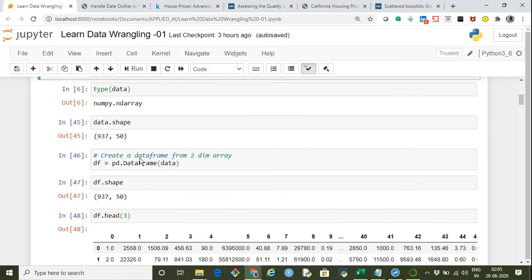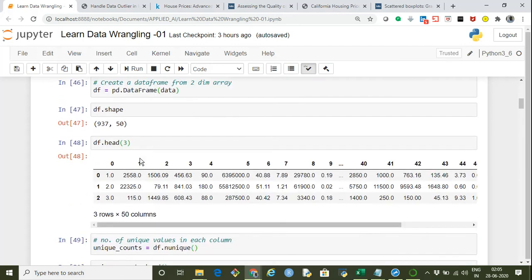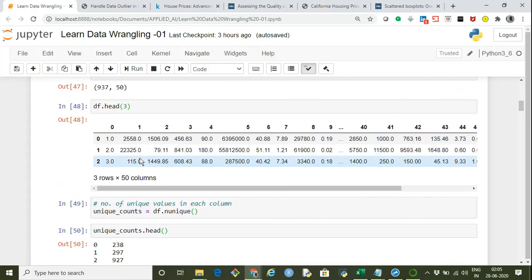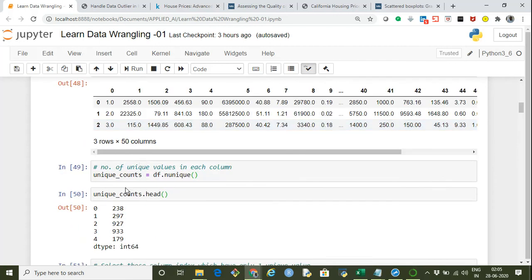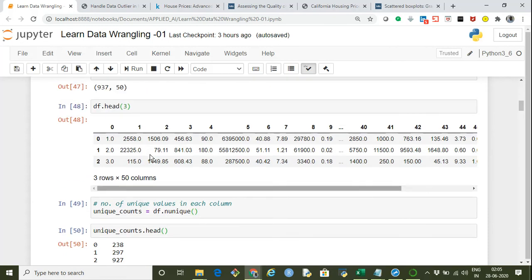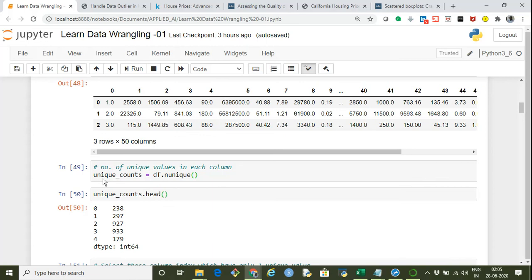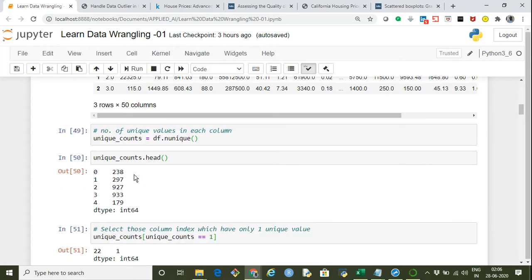Now in this exercise, we first want to find out the number of unique values each column has. Based on this we can find out whether any column is static or not. How do we find the number of unique values for each column? We can use df.nunique and store it in another object called unique_counts. If I see the first few records of unique_counts, it goes like this.